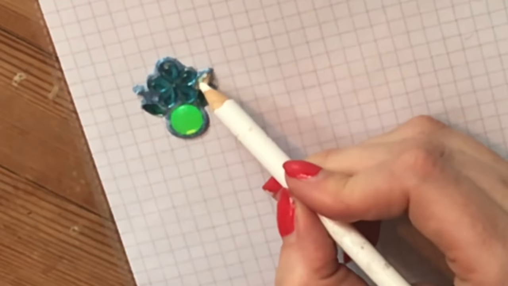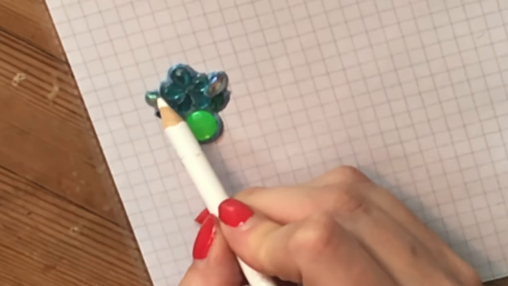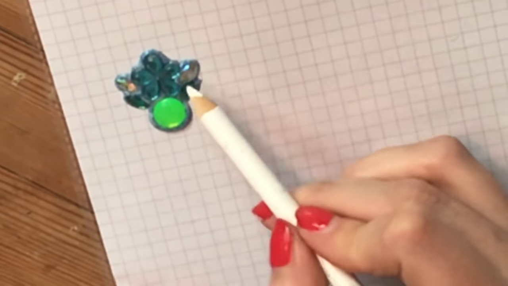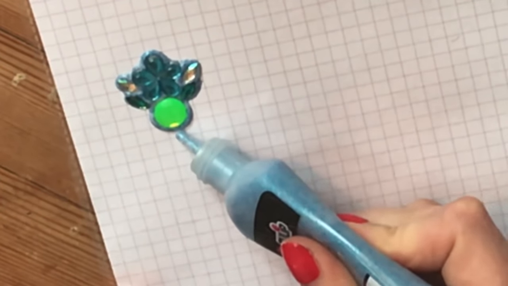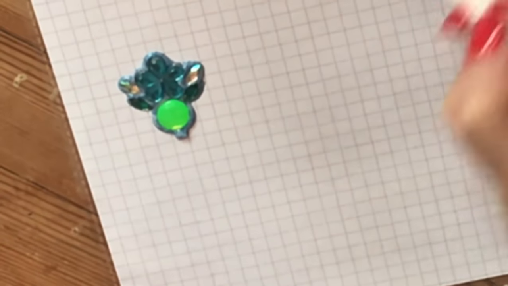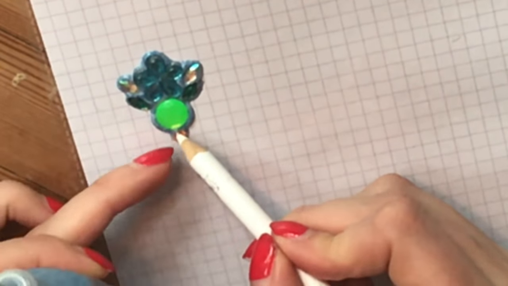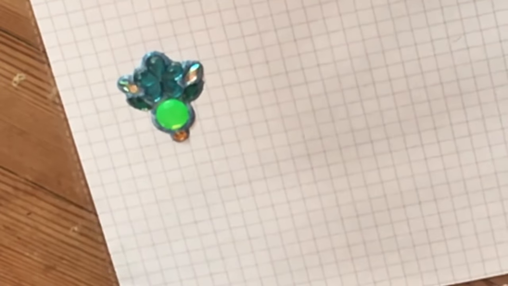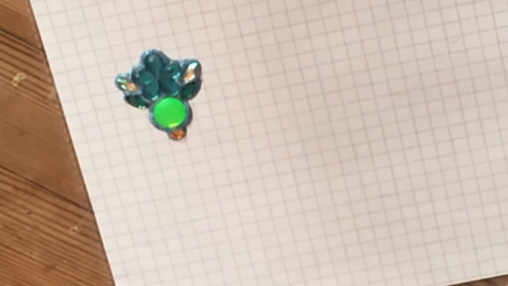I only actually bought the blue glitter because I ordered the gold one and then they messaged me saying it had sold out. But it actually looks so nice, so I'm kind of glad because I probably wouldn't have ever thought to get a different colored one, because most of the videos tell you to get gold or silver.